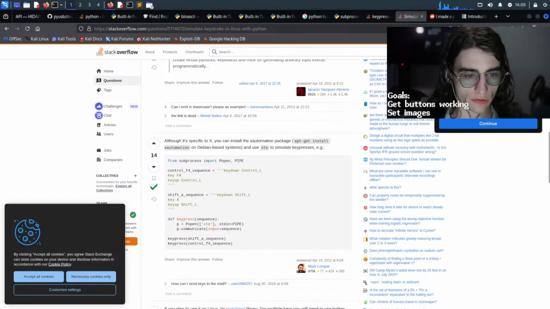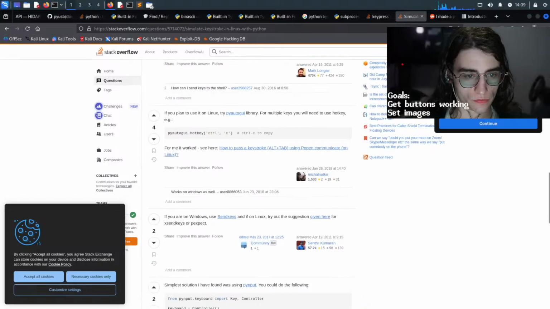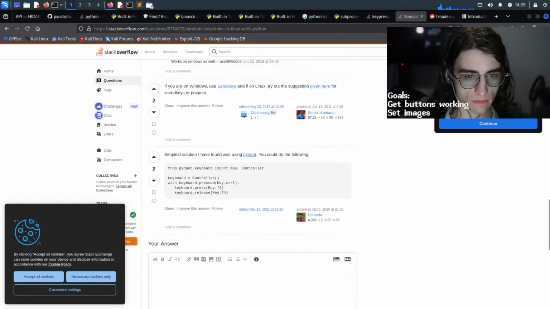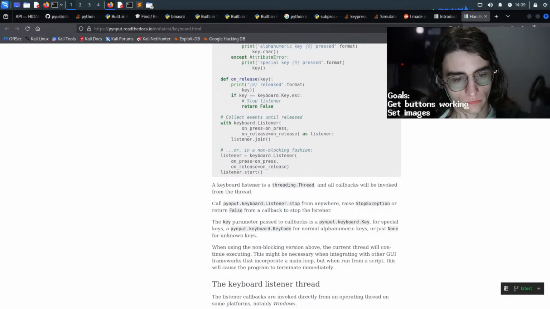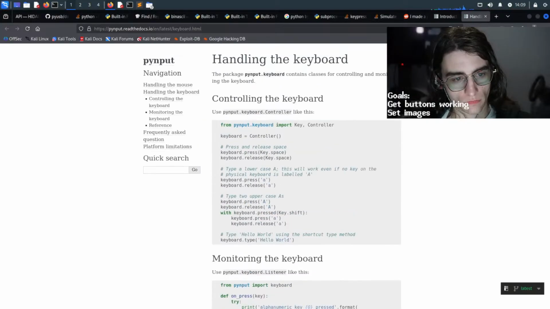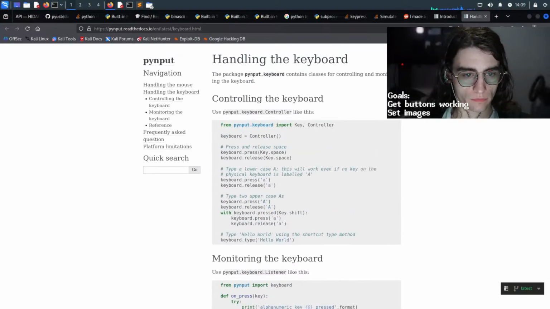That's an interface to the Linux kernel. There's also this pynput.keyboard. That might be the best one.